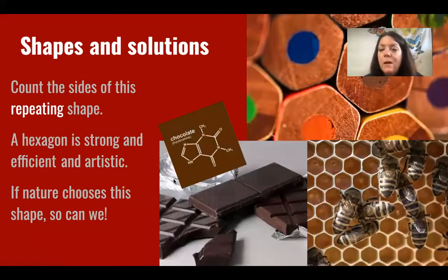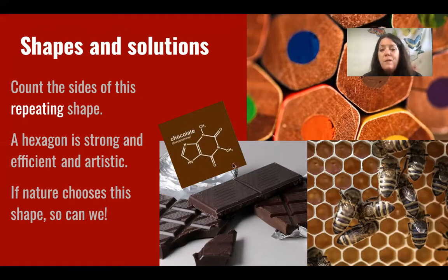Shapes. What about shapes in nature? There are so many different kinds of shapes in nature. There's triangles, there's circles, there's squares. The most readily available shape, that means the shape that happens the most in nature, is called a hexagon, a six-sided shape. Six-sided shapes are everywhere in nature. We probably don't even realize it, but when you look at a beehive, you will see the little pockets of the beehive have six sides, a hexagon.